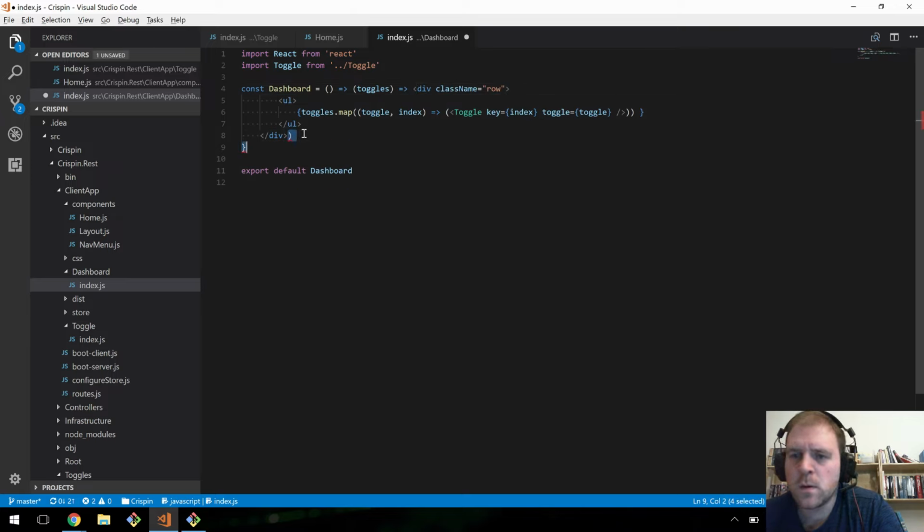Oh, that's valid. And that's doing basically the same thing. So maybe it's the home page that's not valid. I imported that correctly. Import dashboard from, yeah, that looks right. I wish it would give more helpful error messages.